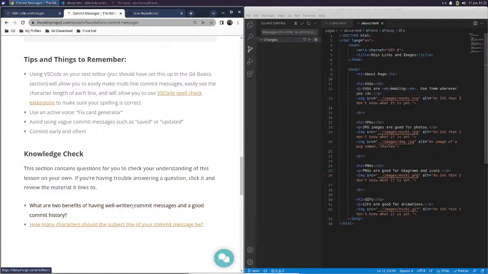A well-written commit message keeps it concise and summarizes it in 50 characters. Let's say you have an article going straight down, but someone wanted one article in a small window on its own.